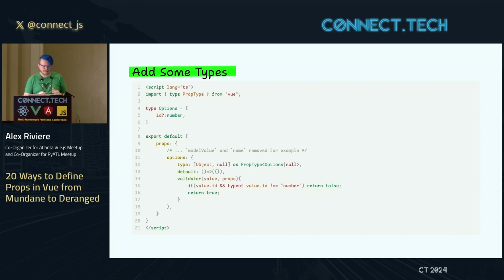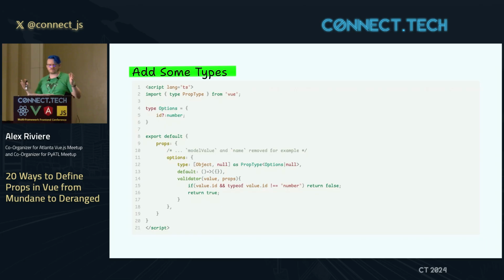Great. Now, up to this point, except for this example, everything that I have shown you can be done at runtime. One of the beautiful things about Vue, that I love about Vue, and I usually start off my intro to Vue talks with, is that it can run in the browser without a build step. That is one of the features of Vue.